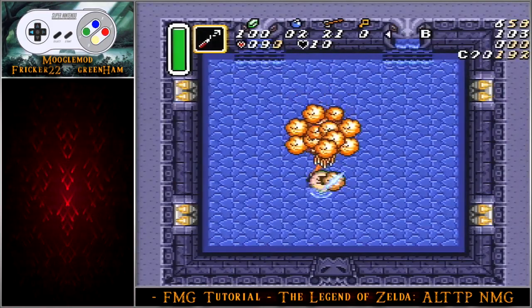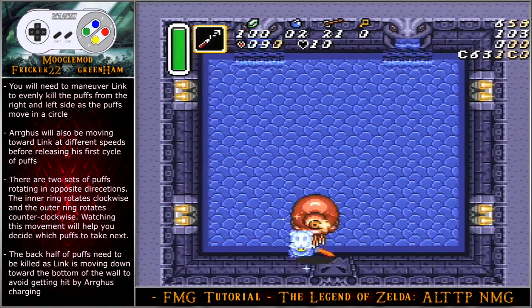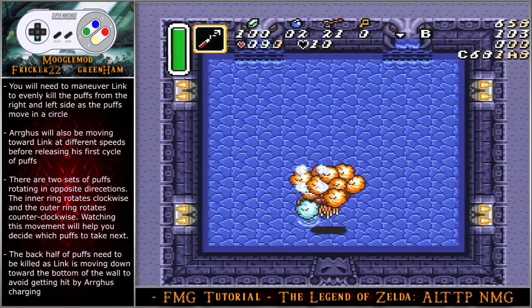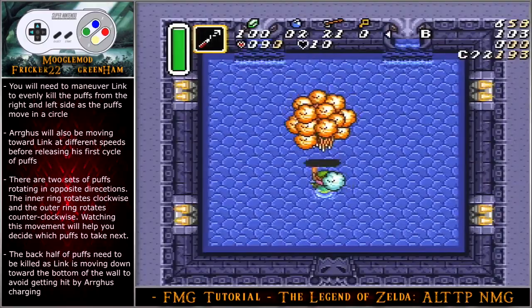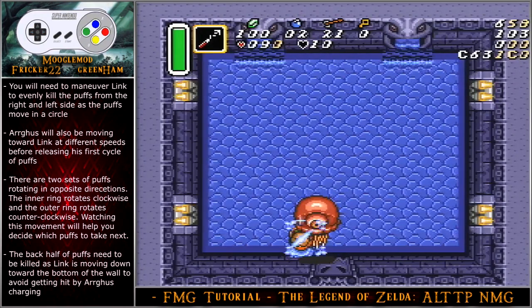You will also need to maneuver Link to evenly kill the puffs from the right to the left side, as the puffs will be moving in a circle. Argus will also be moving toward Link at different speeds before releasing his first cycle of puffs. There are two sets of puffs that rotate opposite of each other. The inner set will always rotate clockwise, while the outer set rotates counterclockwise. This makes it easier to decide which puff to kill as it rotates before Argus pins you against the wall.